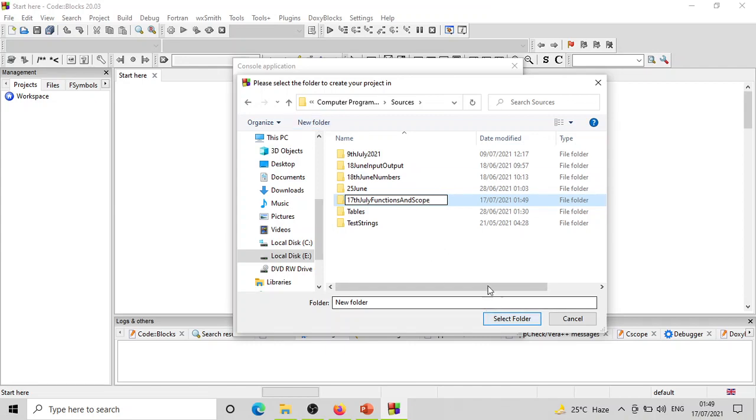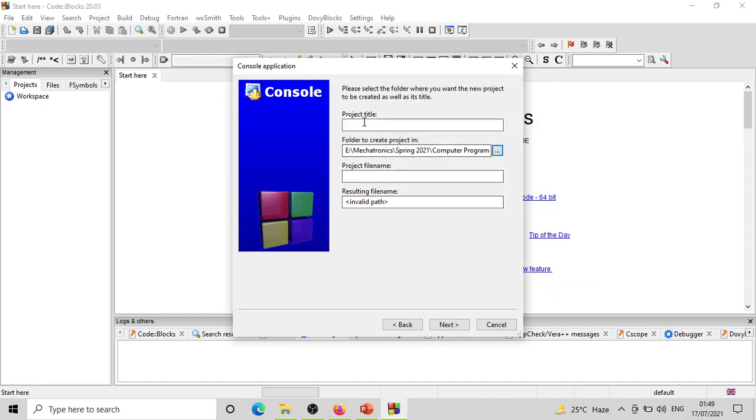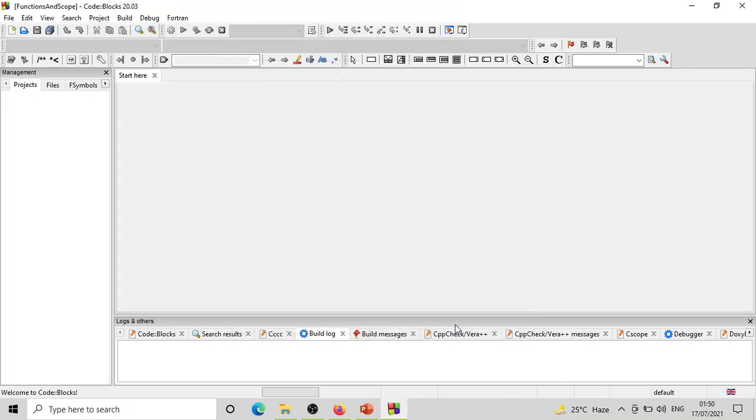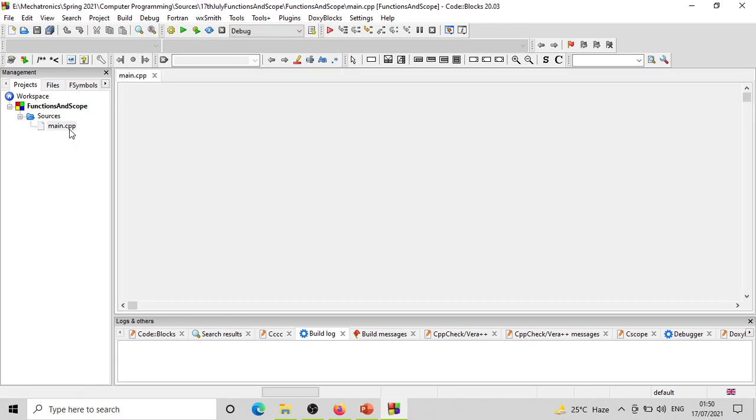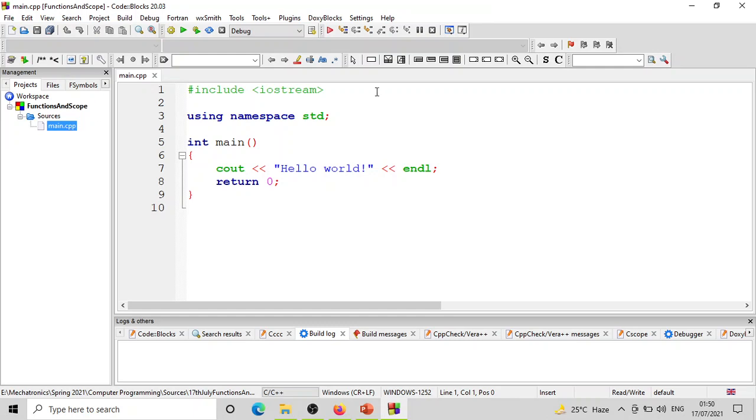Okay, select the folder. ठीक है. Let us name it functions and scope. Let us create this project. अच्छा जी. So this is the source code that we have by default.